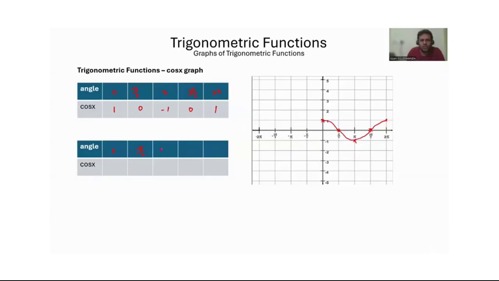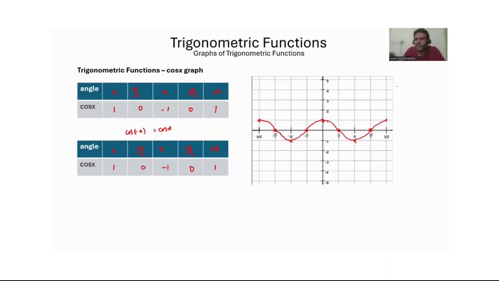Now, let's look at the negative values. So minus pi by 2, minus pi, minus 3 pi by 2, and minus 2 pi. We already know, guys, cos of minus x is cos x, right? So what is cos 0? Cos 0 is 1. And then cos pi by 2. So we'll get the same values. It is 0, and pi is minus 1, 0, 1. So 0 is 1 and pi by 2 is 0. And then pi is minus 1. 3 pi by 2 is 0. 2 pi is 1. So if I combine this, it's exactly the same as the sine curve. Sine curve passes through the origin, but here it does not pass through the origin.